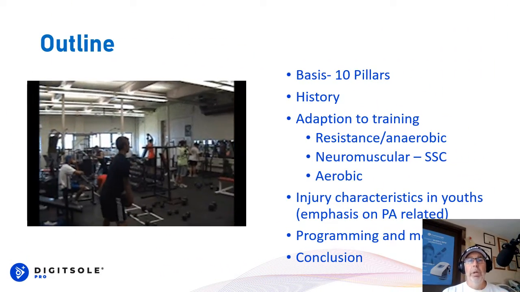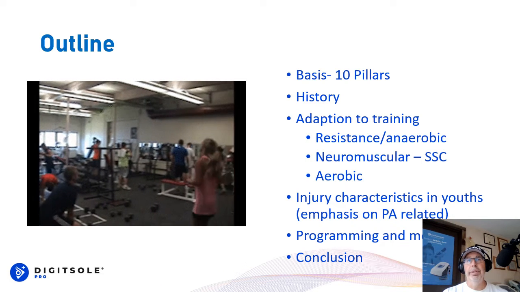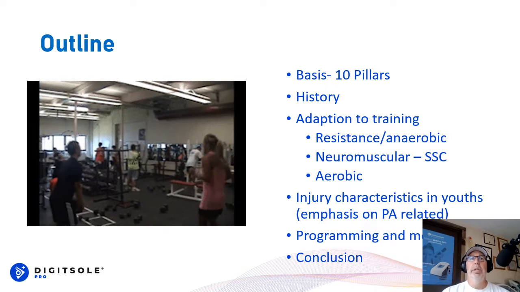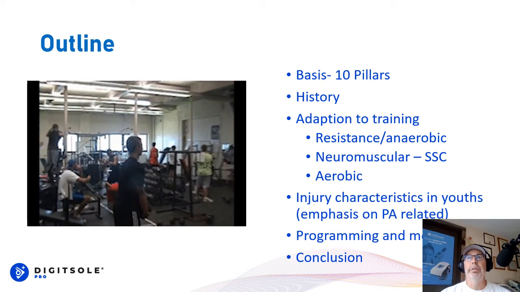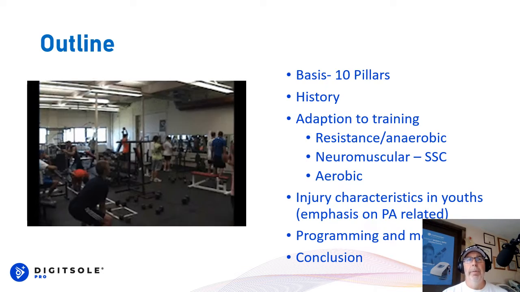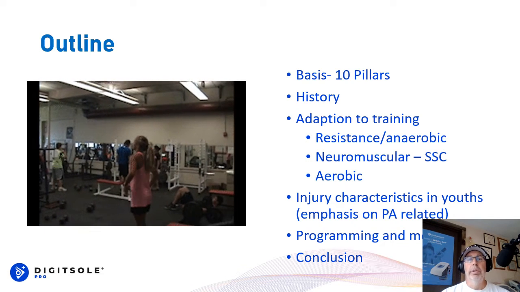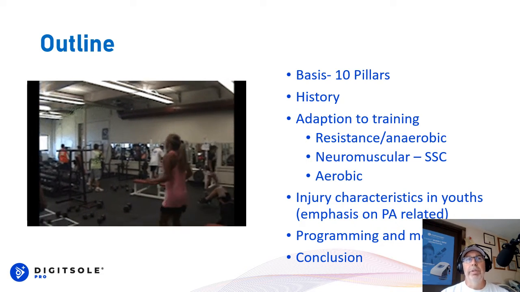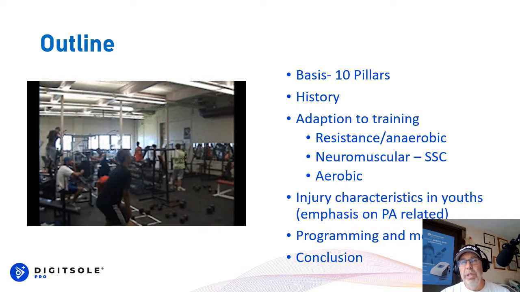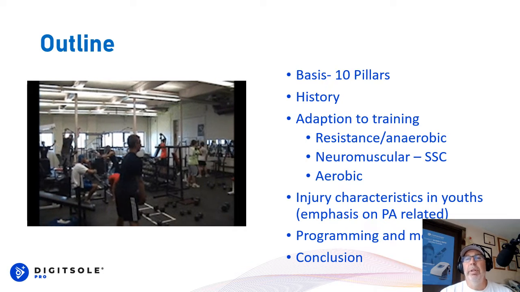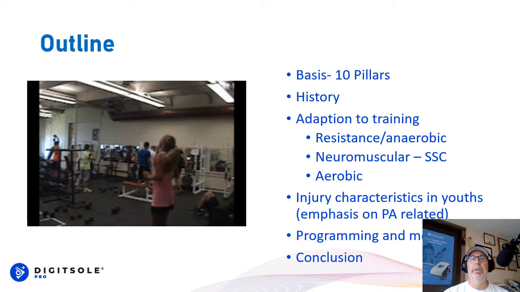So we're going to look at the basis of long-term development, and there are 10 pillars that are part of the National Strength and Conditioning Association's outline on their position regarding long-term development. A brief discussion on the history of long-term development, maybe where it came from, some of the things that we may want to take into consideration.